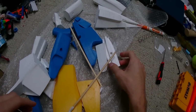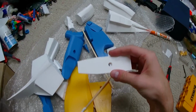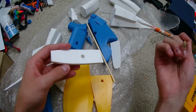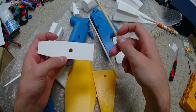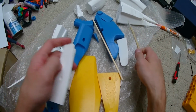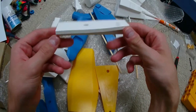So as I inspect the kit, I see that there are lots of holes here, which would be ideal for alignment, and I'm certain that's the reason that they've been printed into the print, but I intend to use dowel rod, and I'm going to need a slightly thicker dowel rod to mirror the holes that they're using, but I found some dowel rod, and I just wanted to point out that that seems to be the most ideal way to make sure that whatever adhesive you use, everything lines up properly.